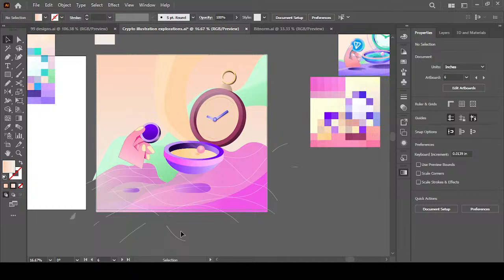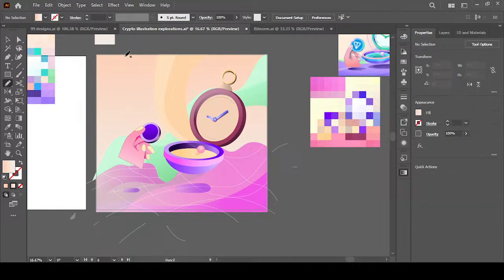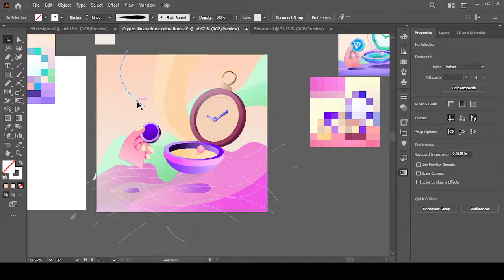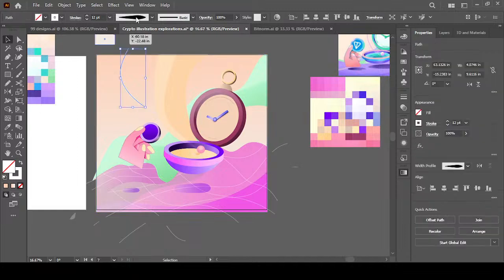Oh wow, this is beautiful. Just some more lines here and here. I want to just do some variations. I want something dark.